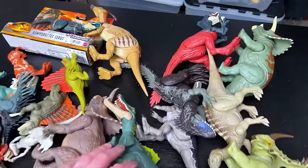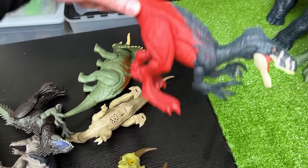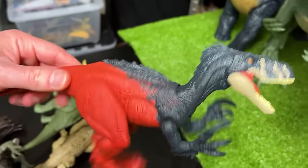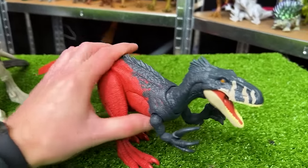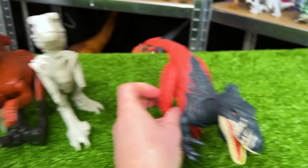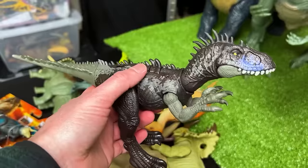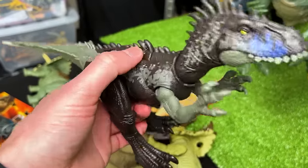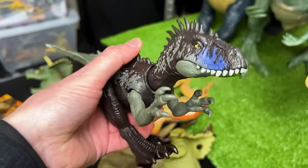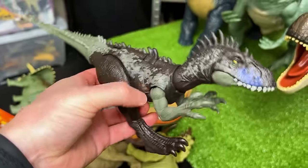Now the figures are getting a little bit smaller. I think next up is the Megaraptor figure in the bright red and blue, and a little bit of tan right along its face. This figure is cool because it actually has an action — when you press down on its back, it has a chomping action. Here is, I believe it's pronounced, the Dryptosaurus. A cool new feature that Mattel is putting on these toys is this little slide that swings back and forth — it actually swings their head back and forth and opens their mouth too, which is pretty cool. Let's set it down right next to the Megaraptor.